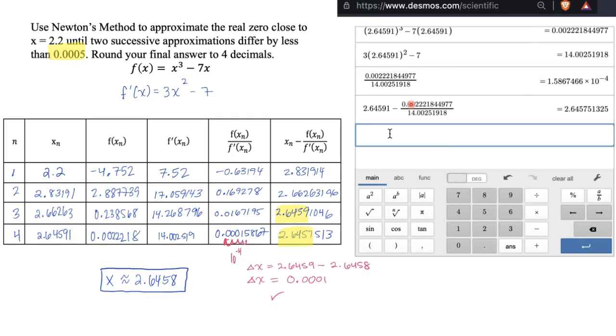So my recommendation to you is to do it quickly here, and then once you have all 4 of these entries in, then come write them all down here, and then get your round to 5 decimals, write it over here, and continue. So again, the reason we're doing 5 decimals is whatever you're looking for. If you were looking for only 3 decimal accuracy here, you would want to round up to 4 or at least 5 decimals over here, because the more decimals you have, the more accurate your answer is.